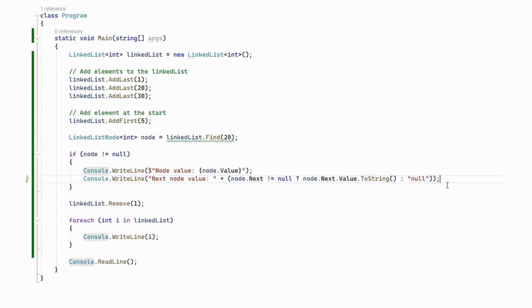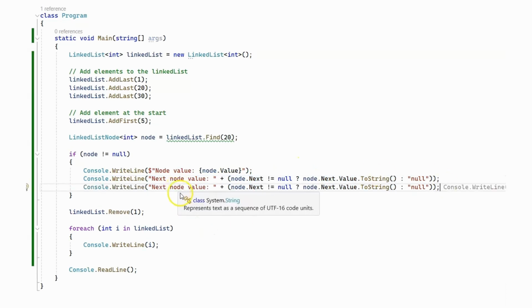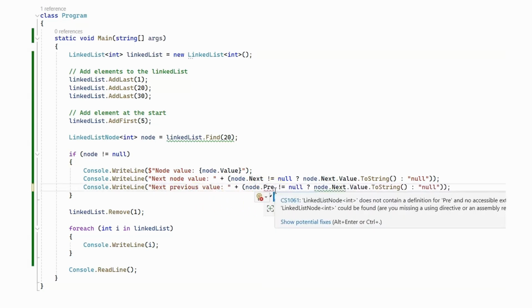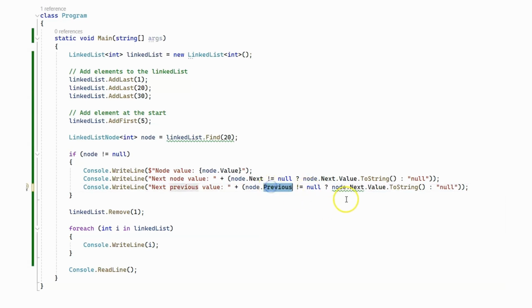In the same way, we're going to try to print the previous node value, node previous, and again node previous value as a string, otherwise null. So we're looking for the element 20. We should have 1 and 30, and also the 20 should be printed right here.